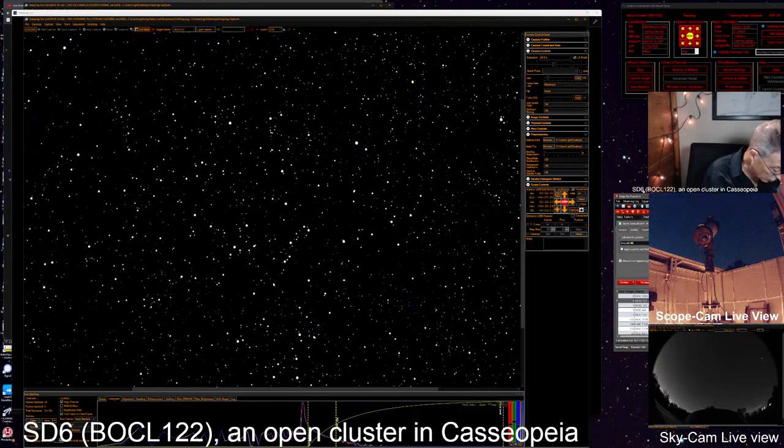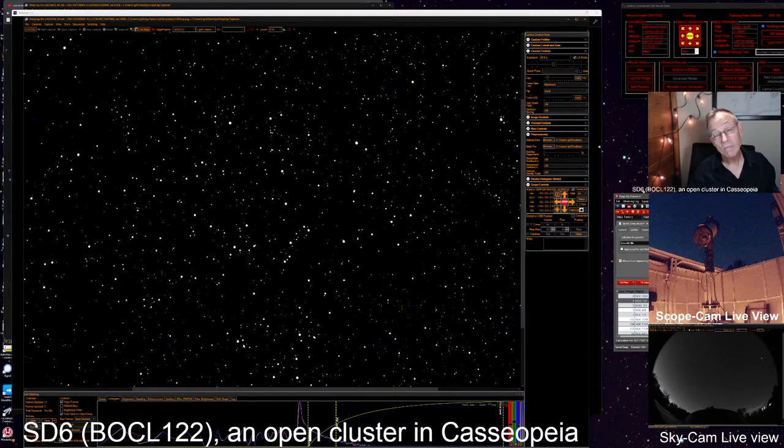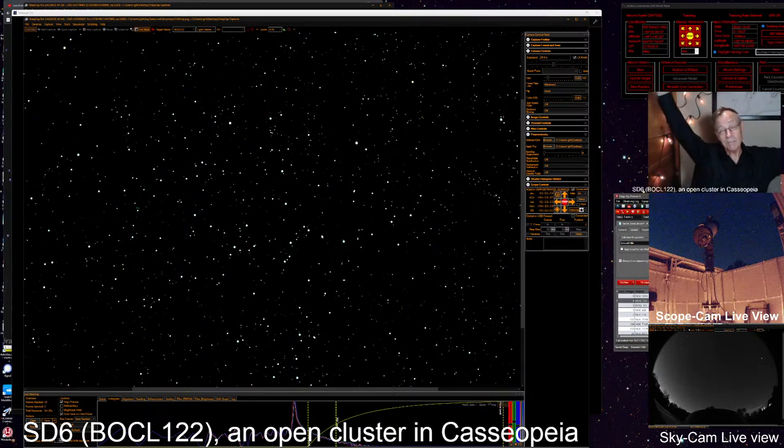He says, I don't recognize a cluster core, though the two tiny Y-shaped strings of stars, each just a few arc minutes long, can be found here. So see, there might be one of those Y shapes. Here might be another Y shape. A stick figure with arms up next to its head flexing, hence Muscle Man cluster name. How do you know? Okay, I tell you what, this could be a stick figure arm, and that could be a stick figure arm. I like that much better, Stu. Okay, we're going to go with that.